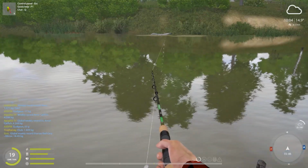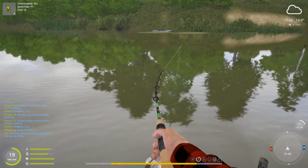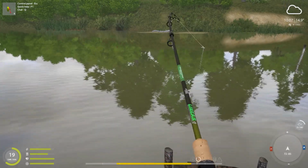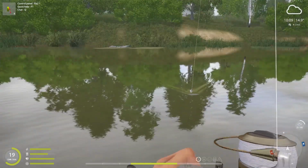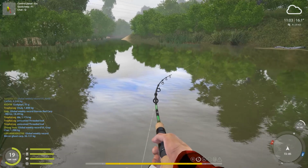If you don't catch a fish right away when it drops next to the log, then just reel it in, and usually something, yep, it takes it at that point or right before the bank. That is no chub, but that's an ide, and that's some money. That's some decent money. And something big is on once again.